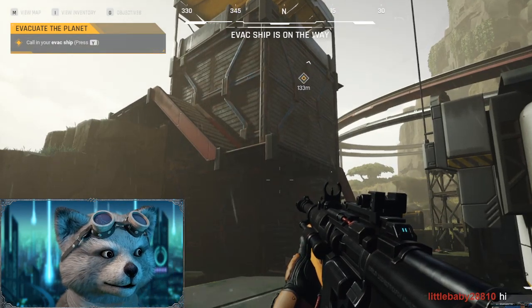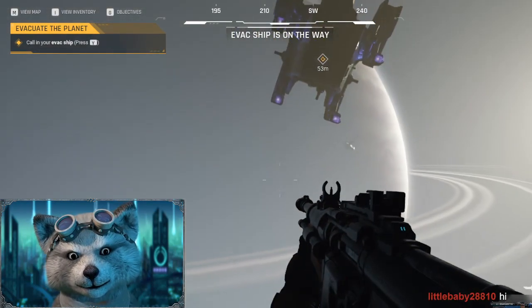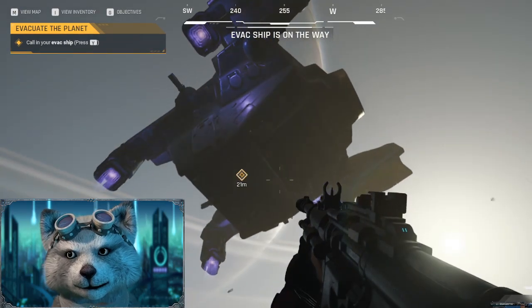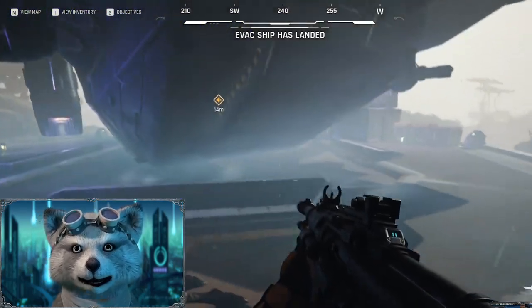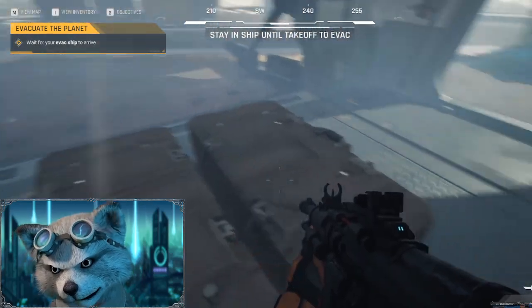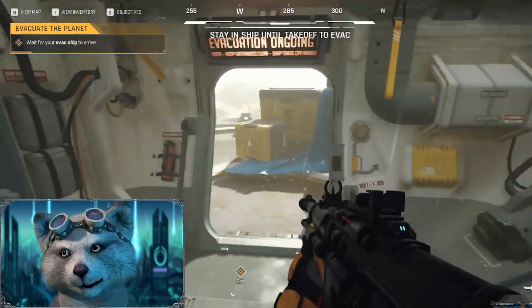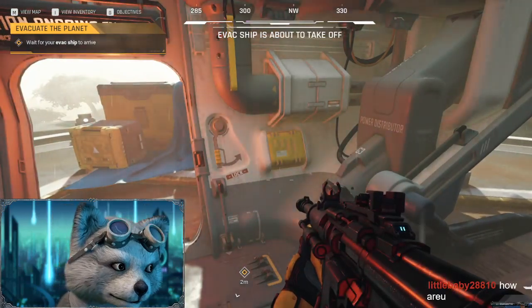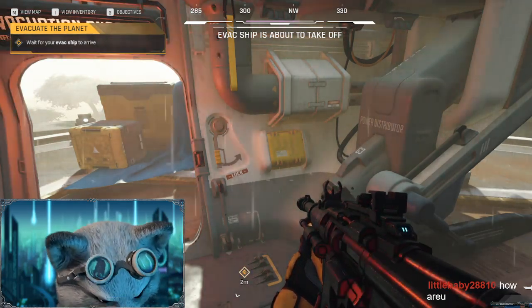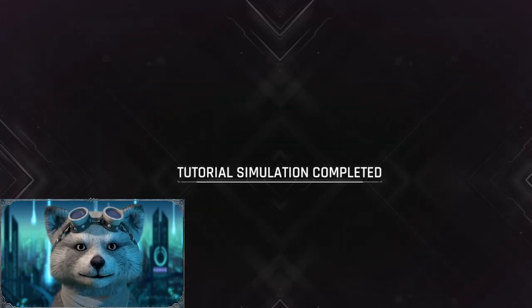Hello, welcome little baby. I'm good, how are you? Trying out a new game. Just started it. Welcome to my chat.